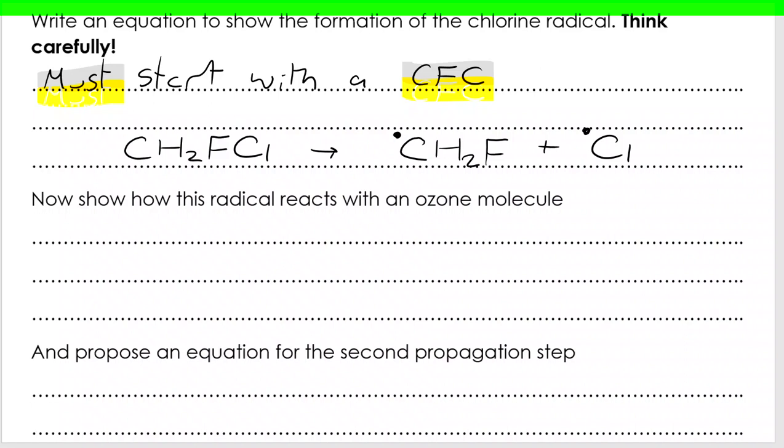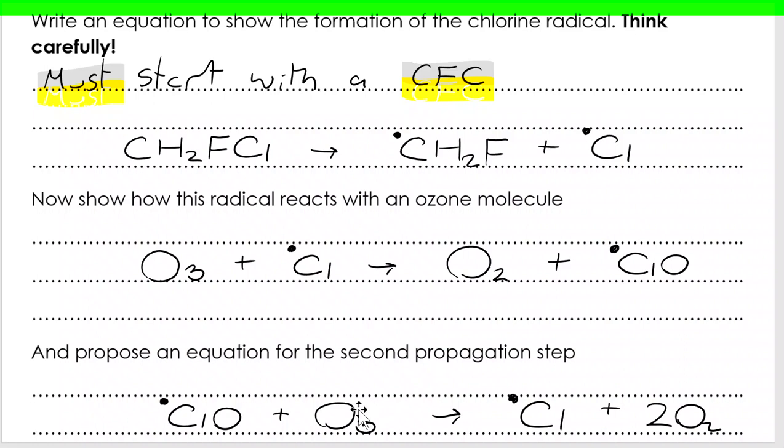So how does this react with an ozone molecule? Well, if I take my O3 and I react it with a Cl radical, the Cl radical is going to rip away an O. So we're going to end up with ClO, still a radical, but we've got O2 produced, which is stable. And then a second equation. Well, I've now got a ClO radical, which is very reactive, very unstable. So this time that reacts with an O3 molecule. That makes a Cl radical and 2 O2 molecules. So you're possibly already beginning to see the issues that arise here.